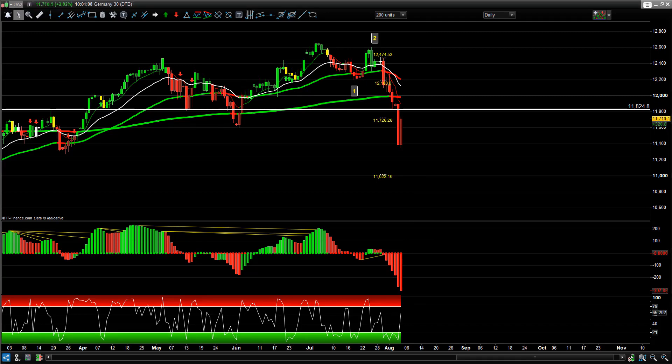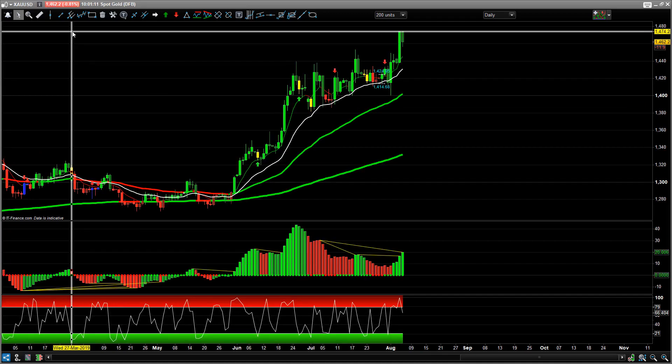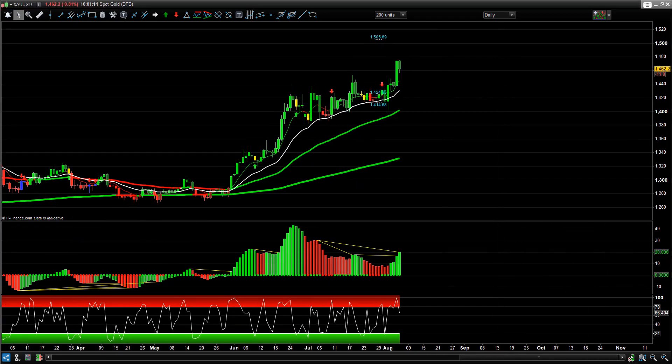Looking at gold - and we've got to talk about Bitcoin as well. On gold, you never fight the Pro Trend System. Lovely buy signal, Trend Predictor long, Trend Predictor short - both of those made nice money. Now we've got a triangle formation and it looks like we're going for a wave five. I've got a target of 1,505 on gold - we may get there in the coming days. We're breaking higher with lower momentum, so it's all about trailing that stop and getting it tighter as we target 1,505.